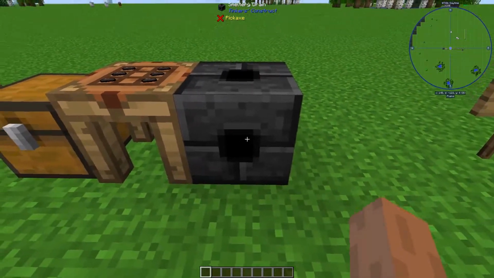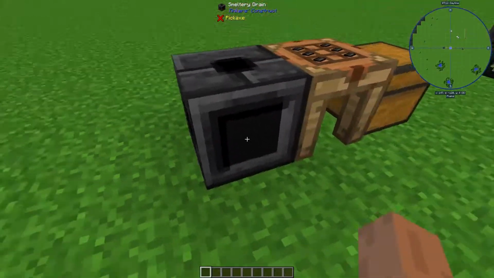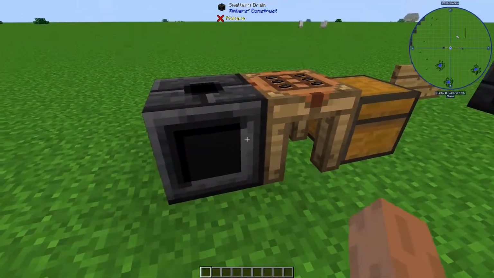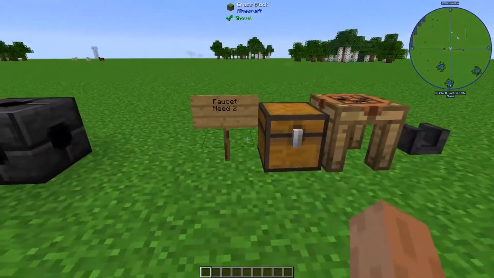That's what it looks like here. You can see it looks like an exit there. There's also one on the bottom on the other side. And on the back, you'll see there's a nice big square there. That is the side that's going to be facing inward of the smeltery. You don't have to worry about that. It auto places itself. You're good.